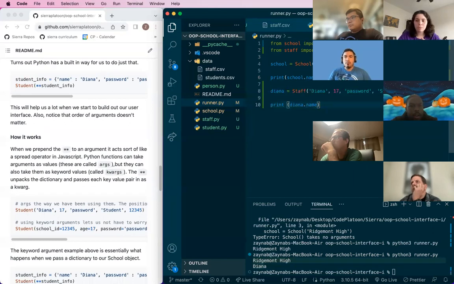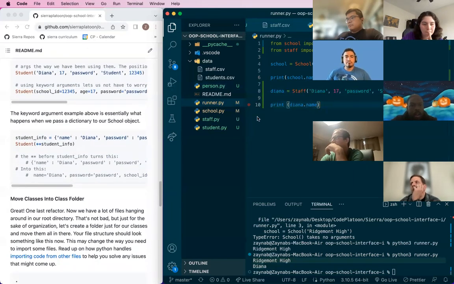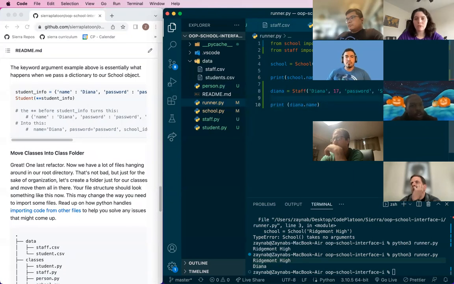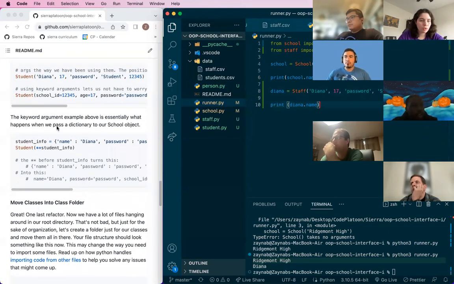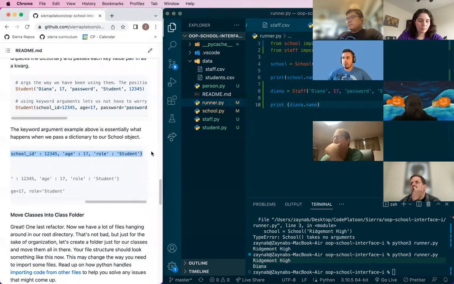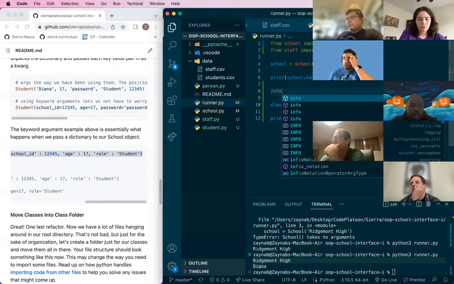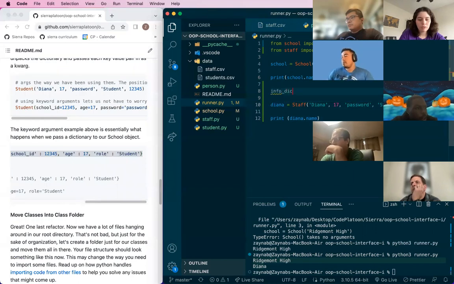Has anyone had any troubles up to this point? We'll just go on to the keyword arguments then. So I should be able to send in this dictionary, right? So info dictionary equals this.